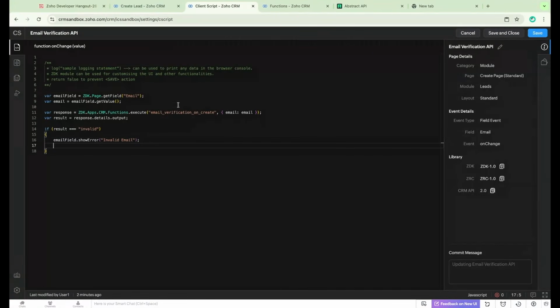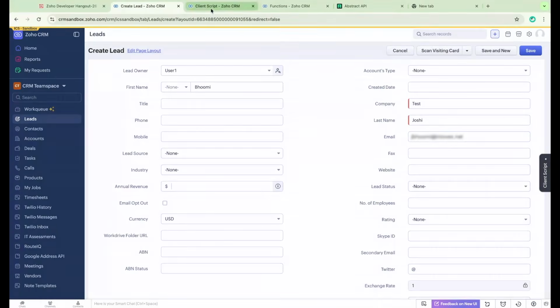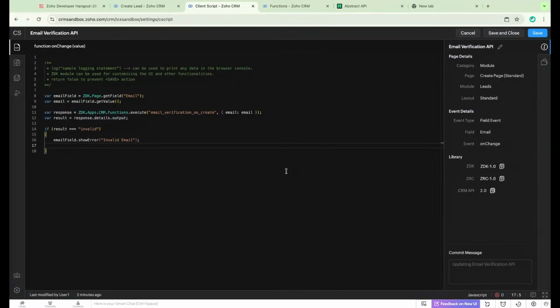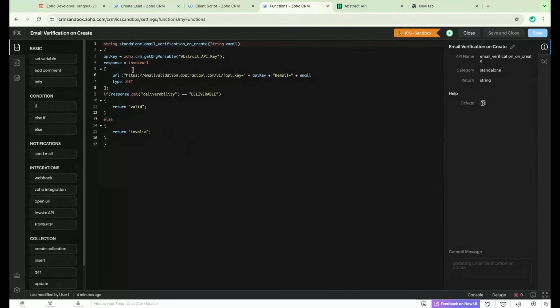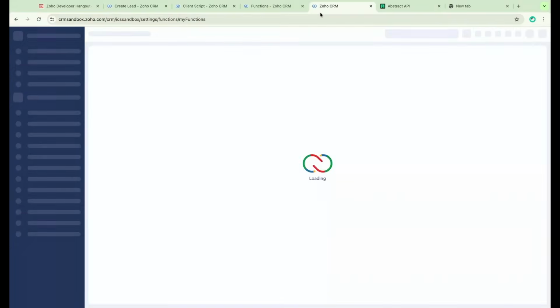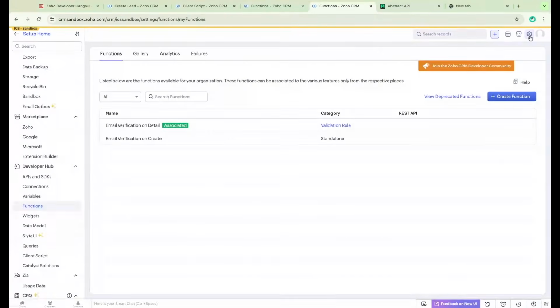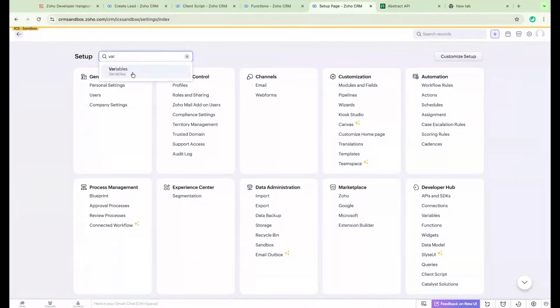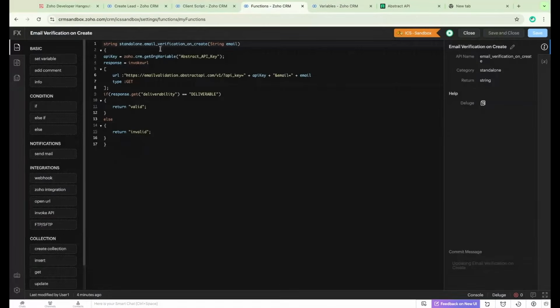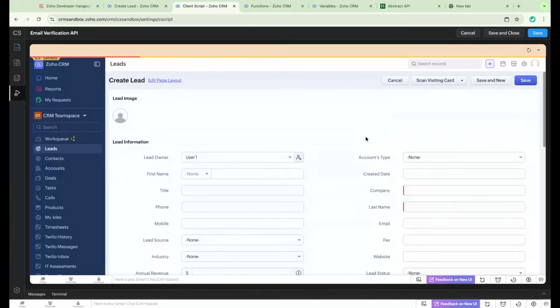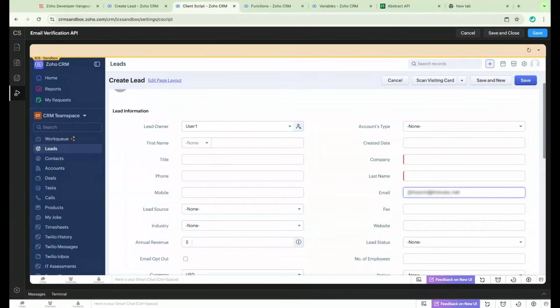And we can also do one more thing. Just hold on, sorry, one moment. I'm saving this API key over here, and then I'm calling the API key, as we can see.